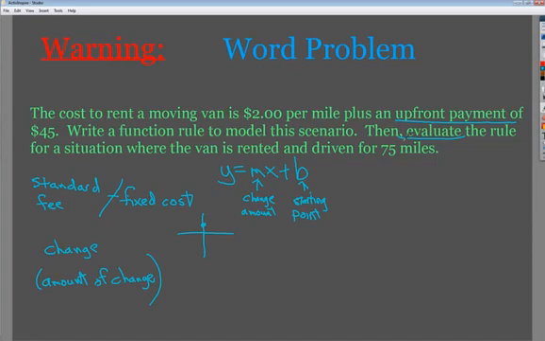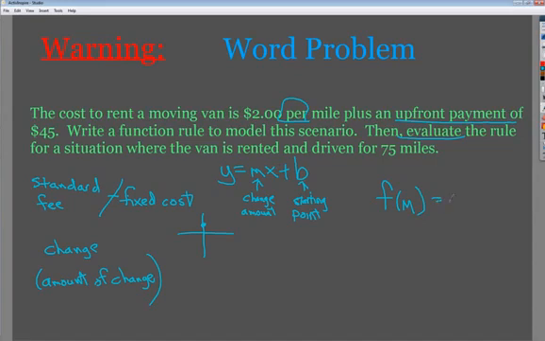So I'm looking for my change amount. Well, if you see per something, it's probably a change. It shows me the amount of change. So for every mile, I need to add $2 to my situation to pay for more and more and more. So I'm going to say that's my function rule, and I'm going to write it as f(m). Usually they'll tell you what variable they want you to use, and you can use f(m) because it's a function of the number of miles driven, because that's the part that will change it. I'm plugging in miles here.